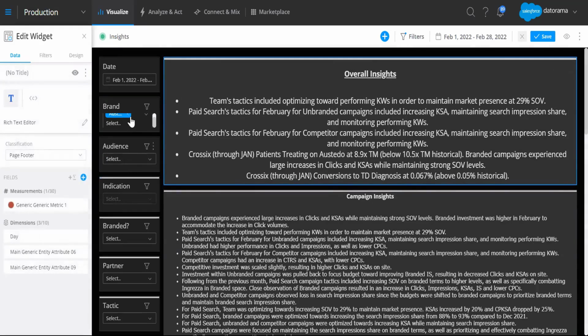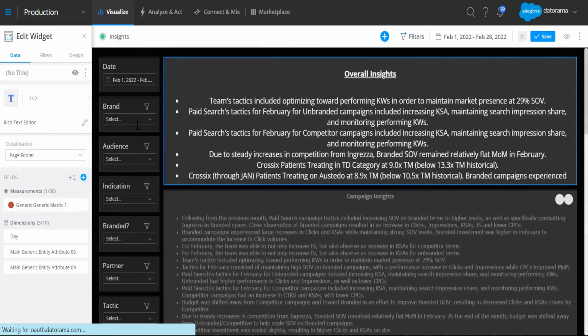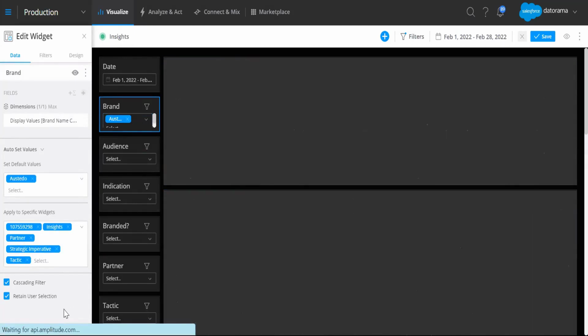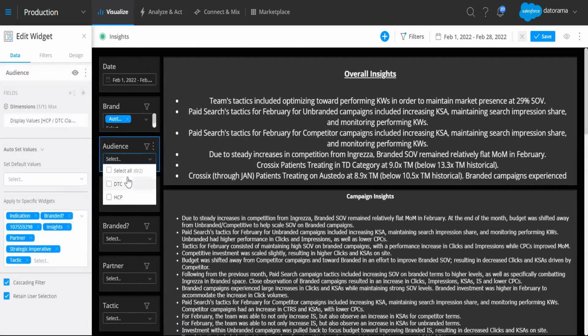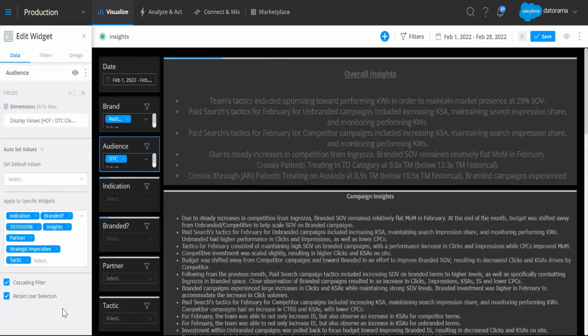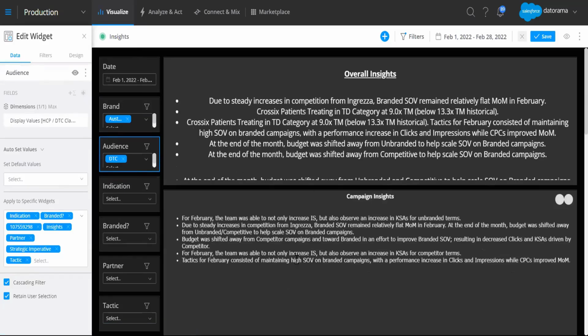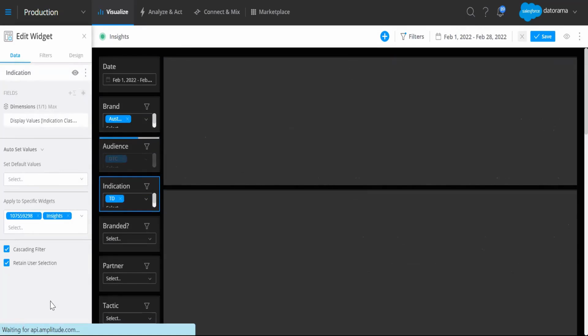So once you do that, you basically get to select your brand. Once you select your brand, brand-specific insights come in. And now from here, suppose you have some other thing that you want to filter. Next you can go over there and select a TTC, maybe. So things get filtered accordingly. Again, if you want to filter further, so on and so forth.